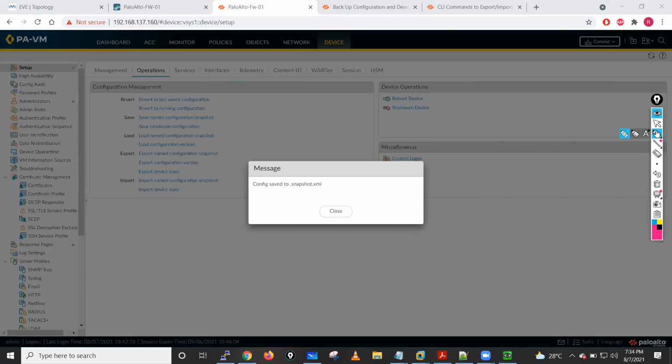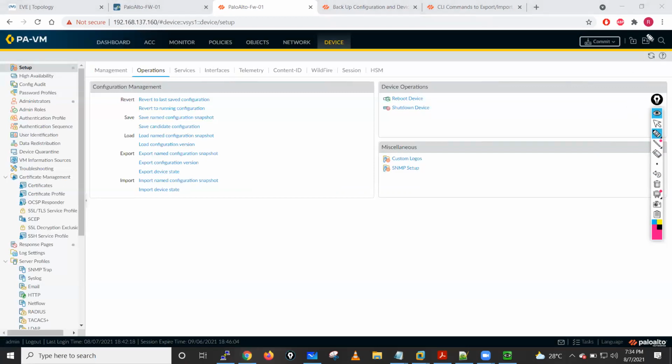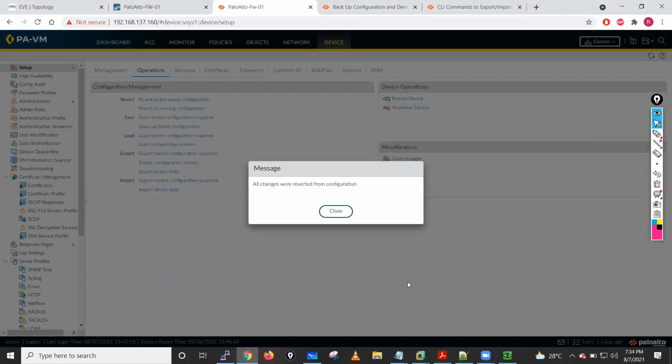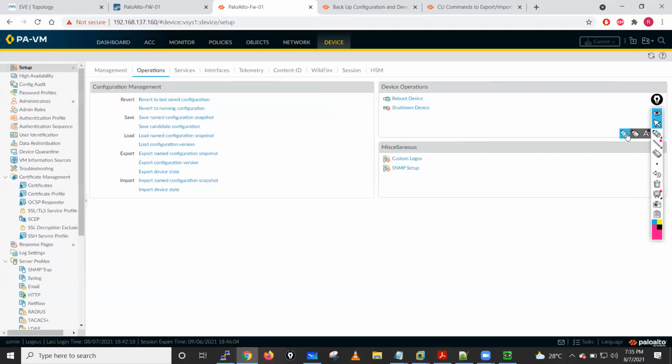You can use that option, or either you can use this option, save the candidate config. These options are similar. Even though, if I click on revert the changes, whatever changes I have done, it will revert them.